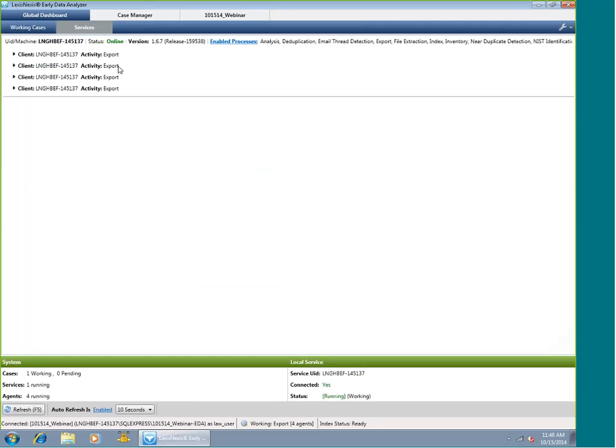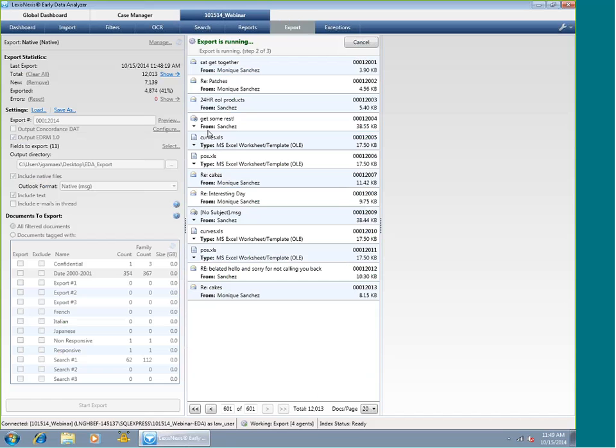And the export here gives us an idea on how many total agents are running for the export. And an agent is equivalent to one processing core. So the performance you're going to get in EDA is also going to be based on your hardware resources, your hardware specs. And I just wanted to point that out quickly here.